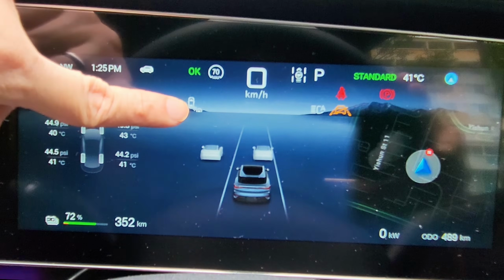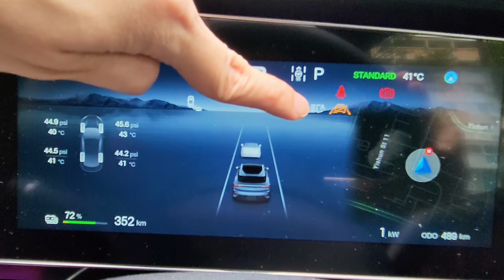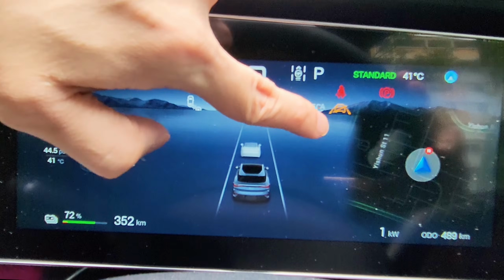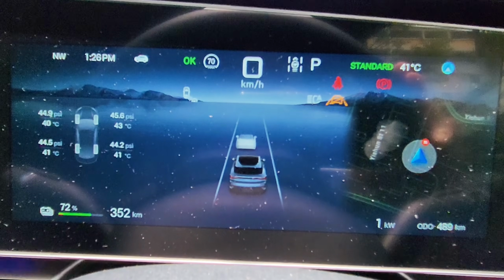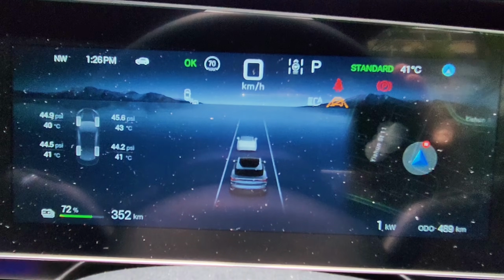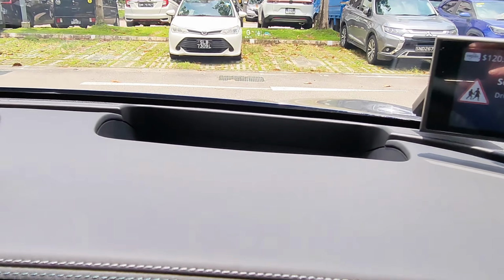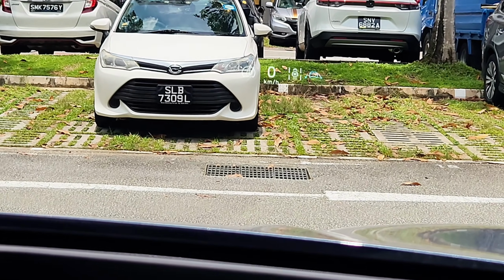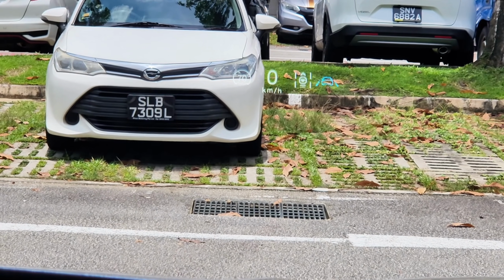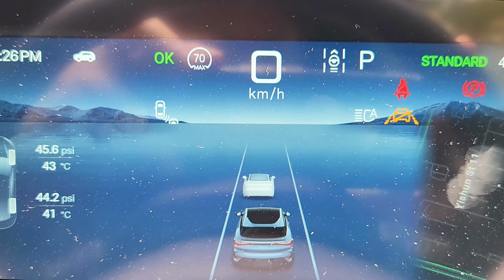So that icon there is actually the blind spot monitors, and then that there is the automatic lighting. And here it's interesting. So this is actually lane keep. It's very misleading because it shows amber as if lane keep isn't enabled. But let me see if I can show you the HUD. Let me just zoom in. If you can see the HUD, it's showing up as blue and it's enabled. But coming back to here, it's showing it's disabled.